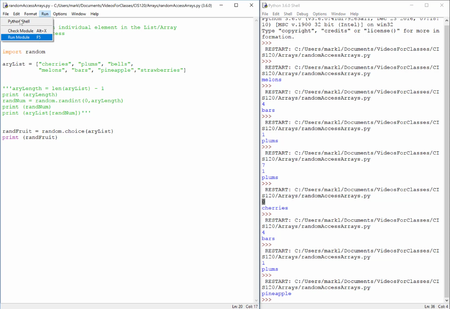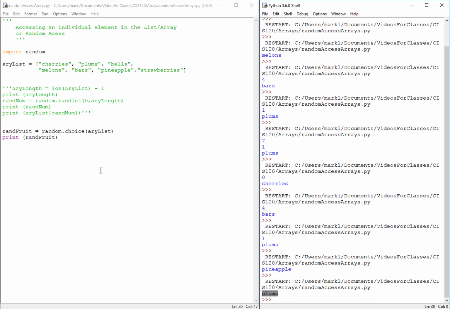Run it again, and it chose plums. So both doing the same thing, but don't lean on this as your only option. Try to get your hands around how this is working, because that will build you a strong foundation for the way things are done in other languages. All right, so that is a way to randomly get at different elements in our list.